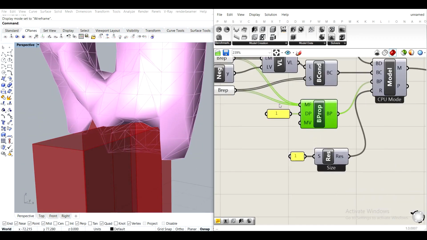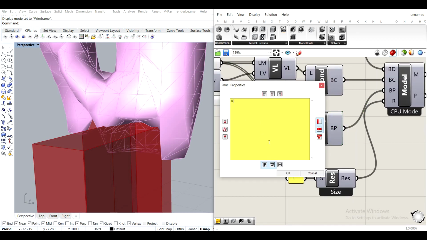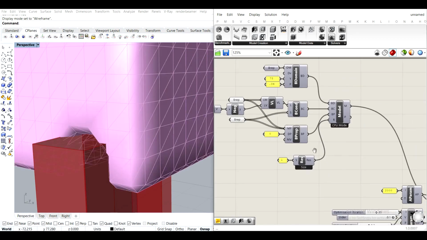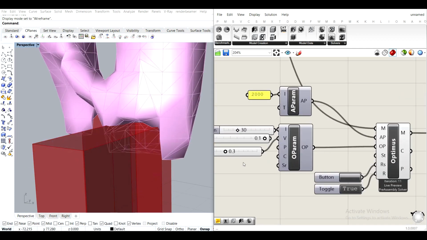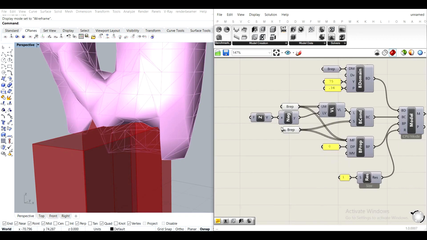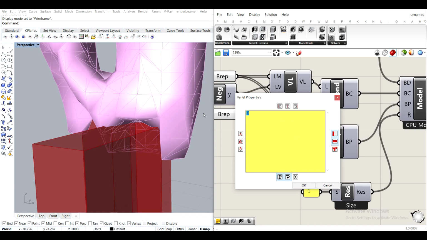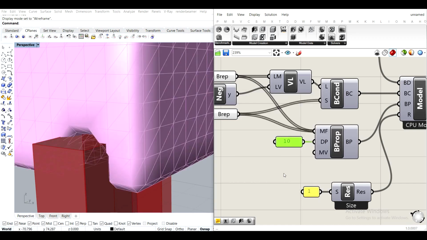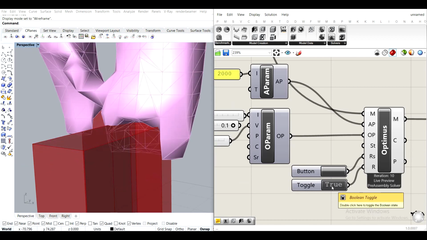Okay, what if we say 0 and run it? Also doesn't work. Huh, that's strange. What if we do 10? At this point I'm just guessing, as you can see. Also doesn't work.